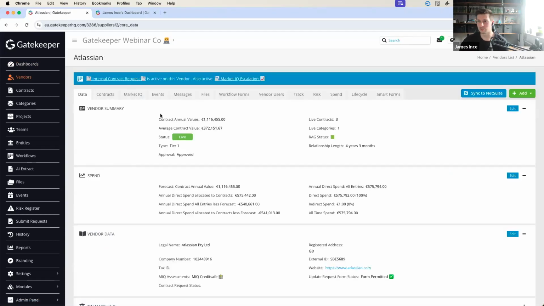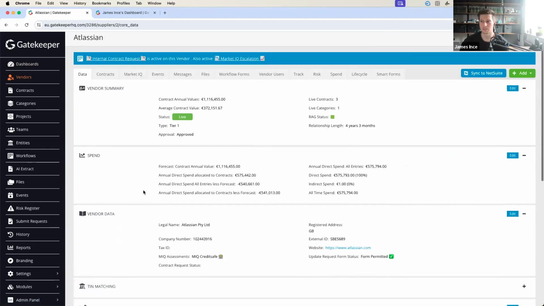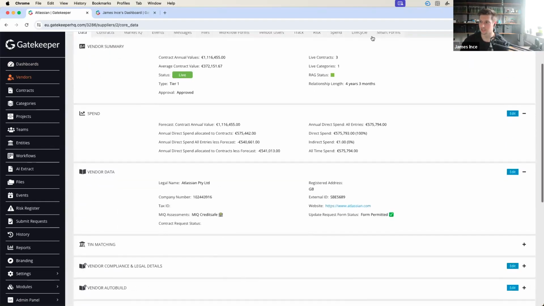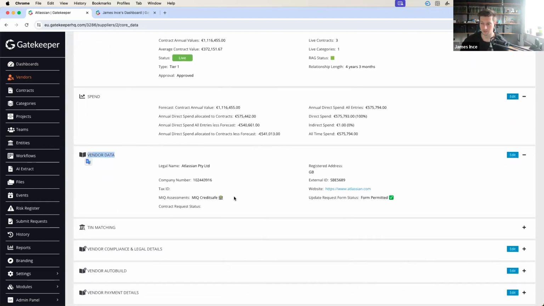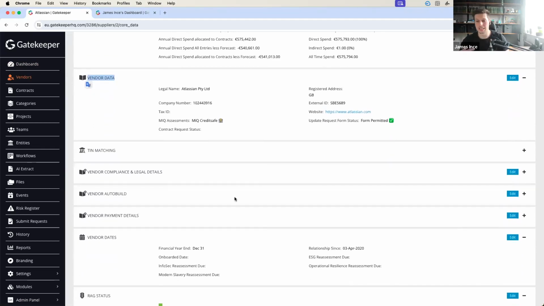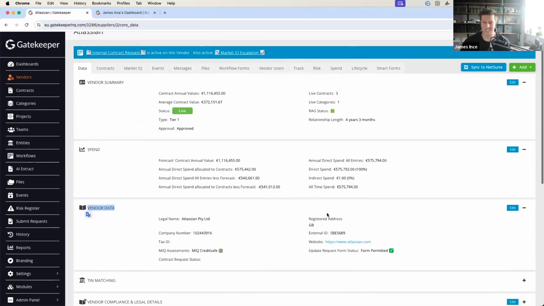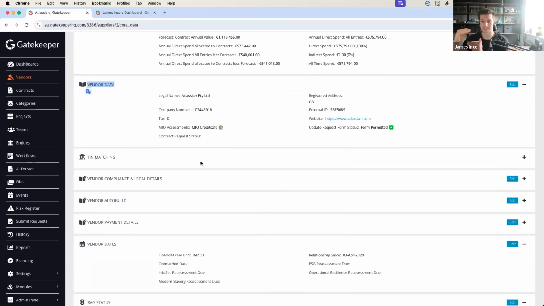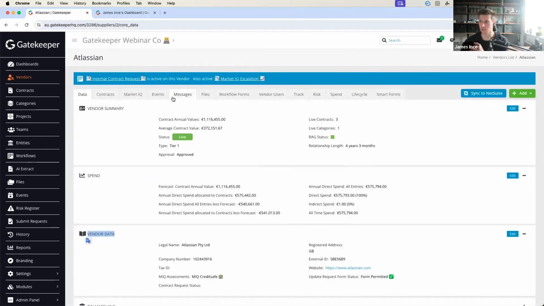In a vendor record, when you first click in, you'll land on a data tab, and generally that'll be reserved for basic summary information about them, like how much you're spending with them on contracts, how many contracts you have, basic information about their organization. But if you are using Gatekeeper a bit more thoroughly, you'll have extra custom sections that you've added because you want to capture more than the default 10 or 20 fields that we put in every tenant's data model. However, as that starts getting bigger and you have sections of that data that all fit a common goal, what you might want to do is move it over to a custom tab. So a tab up at the top here that's just not part of the standard data view like this one.